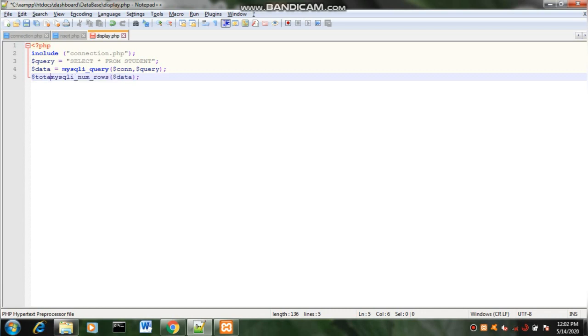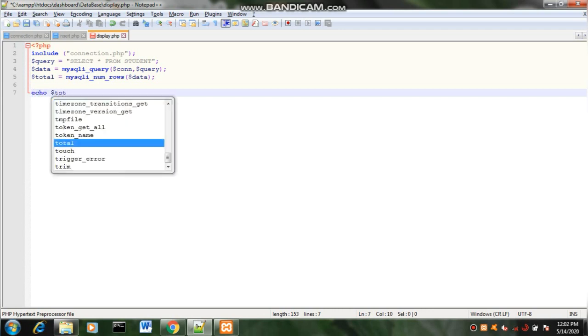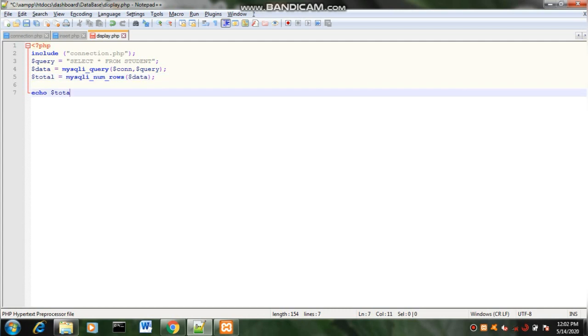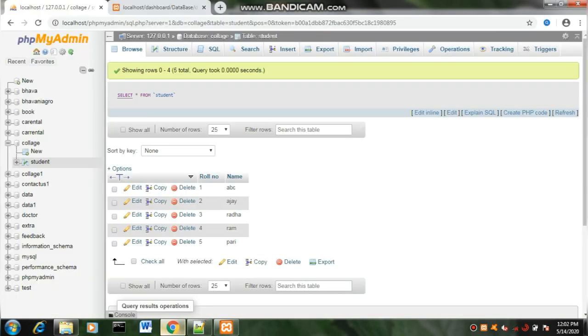Here I have passed the parameter data, which means it will return how many rows it contains, which I have stored in the variable total. So let me display that by using echo. Let me complete my PHP tag and end it.